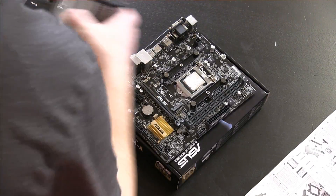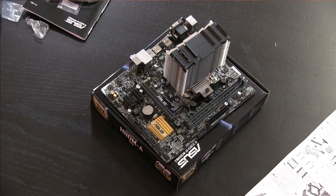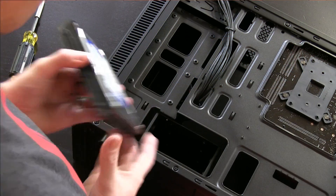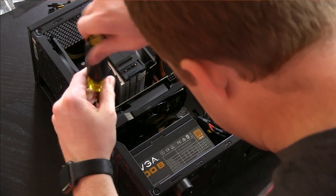Installing those types of coolers is always a little hit or miss because you need to follow the directions very specifically — orientation matters, and I found that out during the build process. But once we got it in there, idle temperatures were fantastic, under 25°C, much better than the stock cooler. We've got 8GB of memory in dual-channel, a 240GB SanDisk SSD with Windows and games loading incredibly quickly, a 1TB Western Digital Blue hard drive for storage, and our GPU of choice — an XFX Radeon RX 460 2GB card with a 6-pin power connector, which is beneficial if you want to do some overclocking or unlocking on this card.